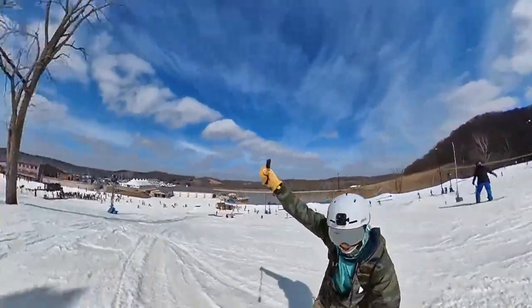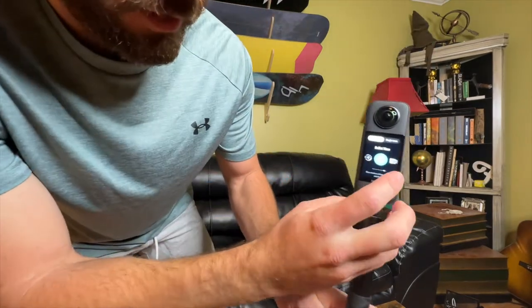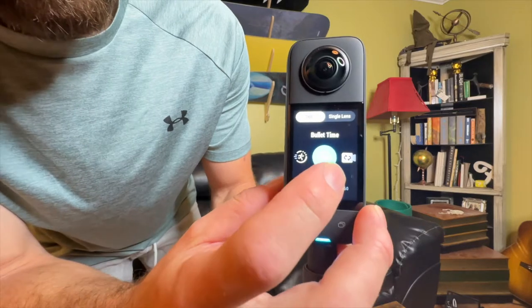In order to get this shot you're gonna need the Bullet Time handle. There is also a retractable cord version available, but I personally like the handle because it's easy to throw in my bag. It'll fit right on your selfie stick and can also turn into a tripod if needed. You're gonna screw your selfie stick onto the end of the Bullet Time handle, then screw your camera on. Now this is the most important tip — the most crucial thing, because I've made this mistake several times: go into your Insta360 camera and make sure you are set to Bullet Time mode. If you're not set to Bullet Time it's just not gonna work.